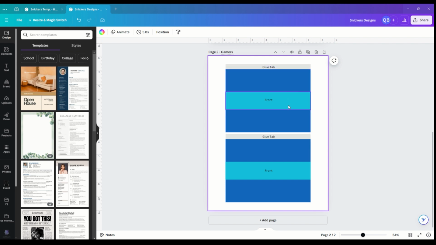So I tend to make my design the full length of this. So I go all the way past the glue line and stop here at the top of the glue line. Okay, so your glue/tape line will be included in your design. Now, without further ado, let's go ahead and get this design going.